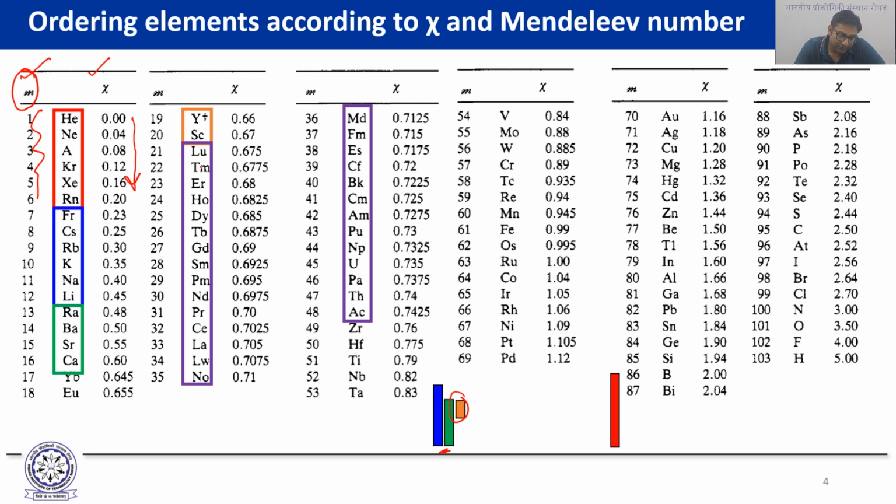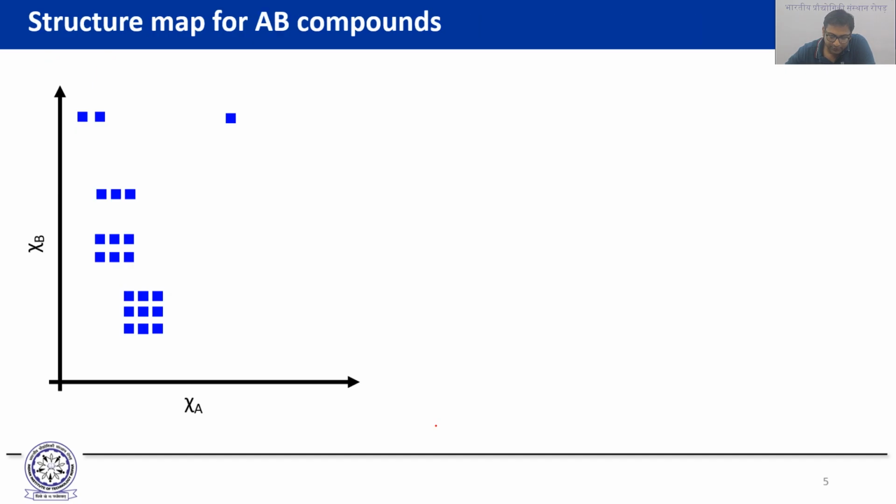So rare earths means starting from lutetium, erbium, dysprosium, and so on. And so this rare earth block is going to appear at the bottom of the periodic table. And similarly, you can keep going and you can keep creating the transition metal block as well. If you go further out towards the end of this table, you will get to the halogens. So astatine, iodine, bromine, chlorine, and so on. So you can keep on going down this table according to Mendeleev's number, and you can keep recreating this periodic table.